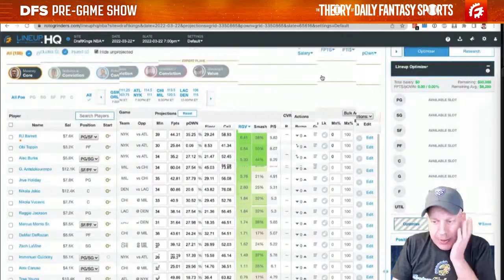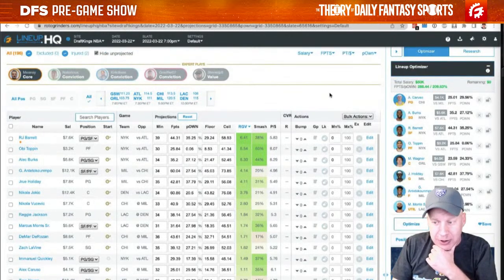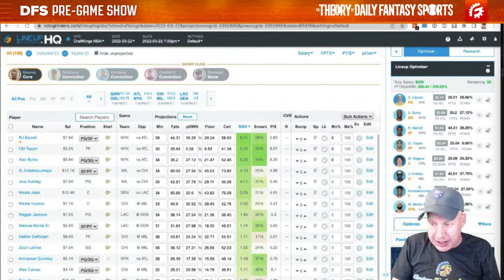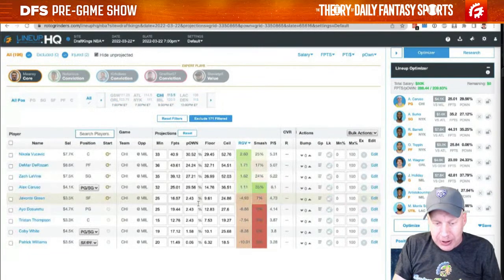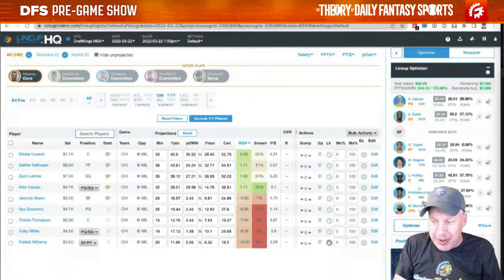So on DraftKings, our top projected median optimal: Caruso, Burks, Barrett, Toppin, Wagner, Drew Holiday, Giannis, and Marcus Morris, right? Like this. Obviously, we didn't update ownership yet because Toppin's not going to be 0.06% owned. So 288.44 at this ownership, which is a little bit misleading because the Knicks ownership is not updated. So 288.44. So if I go to Chicago and I go, well, if I want to play Patrick Williams for whatever reason, 3,500.